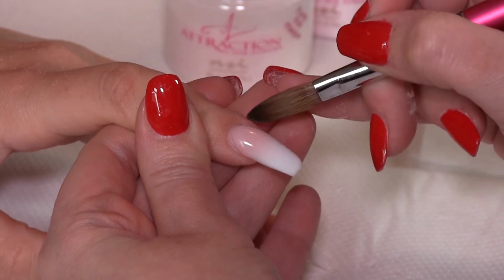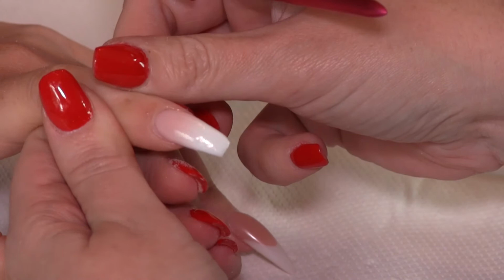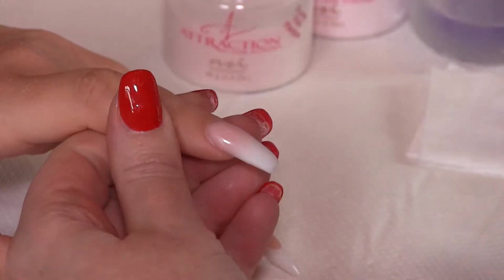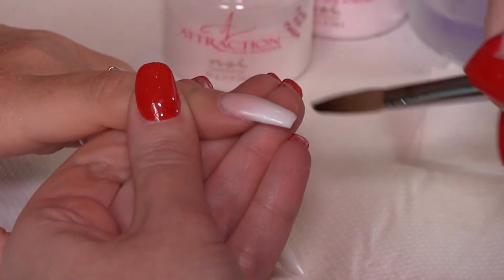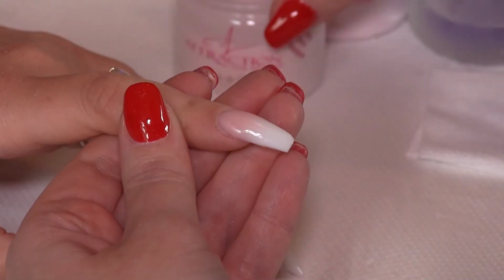Just make sure we're all tucked in there. So you can see how we've got our nice blend now. There's no prominent line. You can't see any line between the pink or the white. We've got a lovely blend. So we're just going to let that dry before we put our extreme pink on.